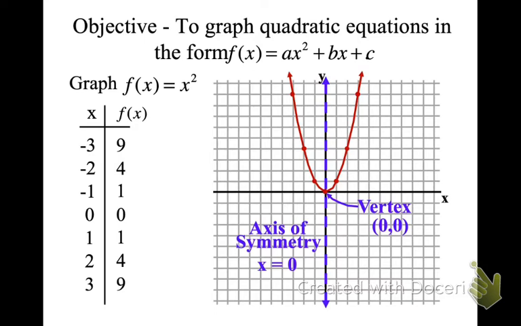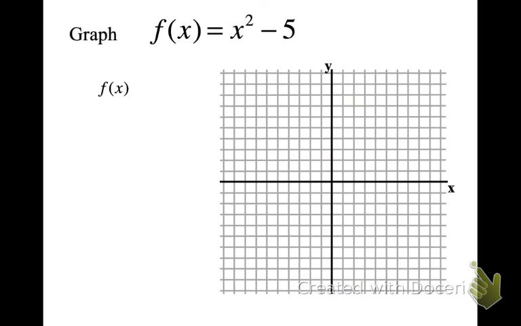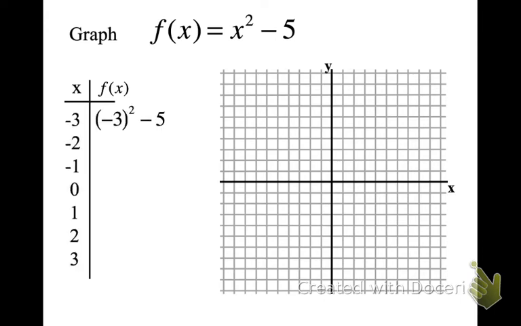So now let's do a transformation to a quadratic, an x squared. Quadratic is x squared. Now this time, what do you think is going to happen to that parabola if it says x squared minus 5? Hopefully you're guessing right. And that parabola is going to drop down 5 units. It's going to shift vertically down 5 units. Okay, so I'm going to take -3 squared is 9, minus 5 is 4. Plotting the point. -2 squared is 4, minus 5 is -1. I'm going to keep doing this.